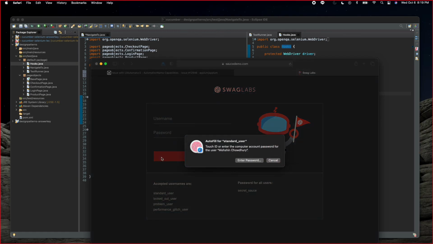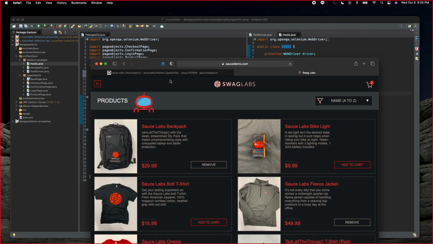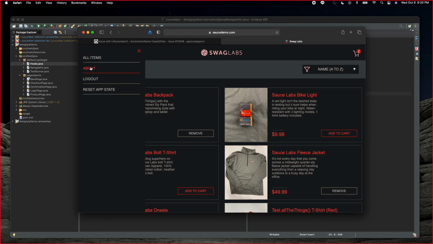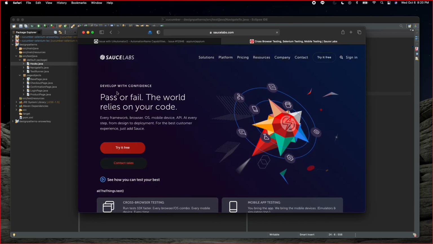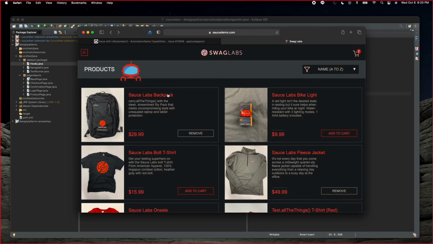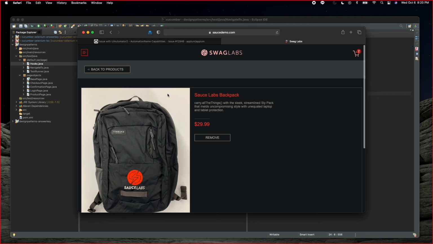Yeah. So let's see if there's another better way. Let's say you're in the about page. This redirects to a site. So let's say you want the starting point to be the product page, right? Is that what you're saying? And then you want to go to cart. Whatever you want to call this, inventory page or something, right?